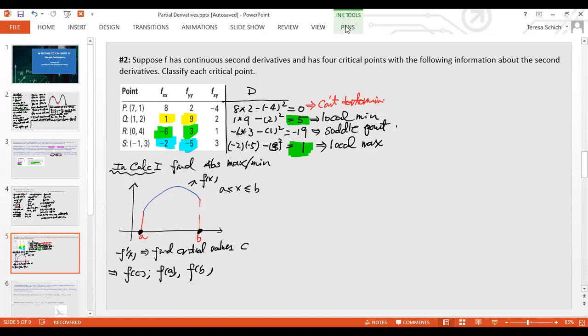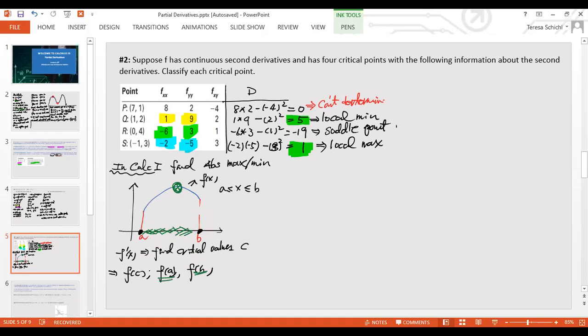So for these situations here, this point is a local max, but at the same time it is also an absolute max, because we are defining it in this closed interval here. So in Calculus 1, how to find the absolute max and the absolute min is pretty easy, right? What do we do here? We just substitute the endpoints.